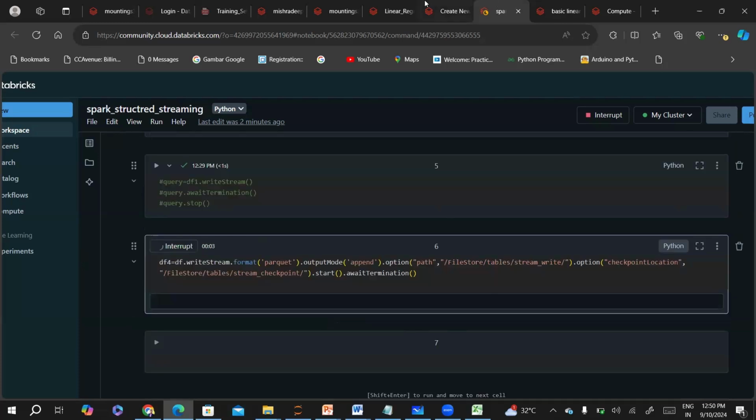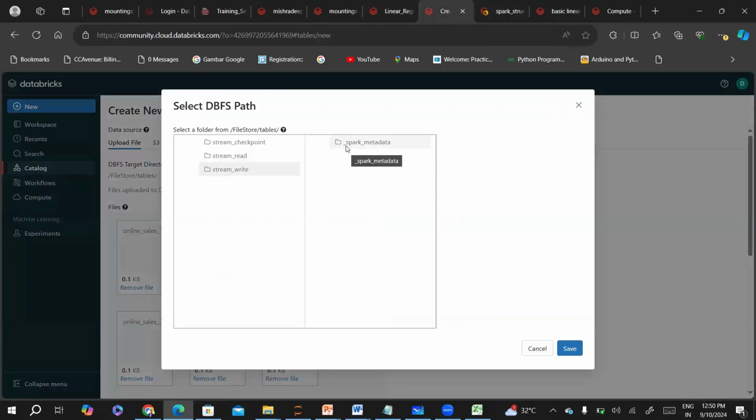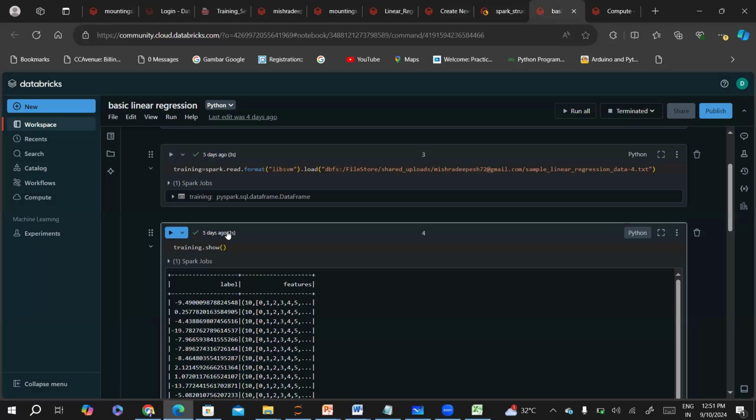So when I write the parquet file, Spark metadata is here. Creating the metadata. But it has not created the parquet file yet.